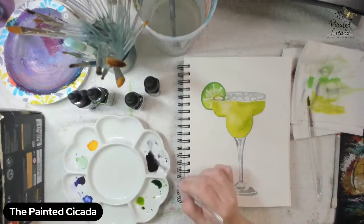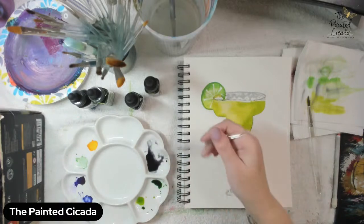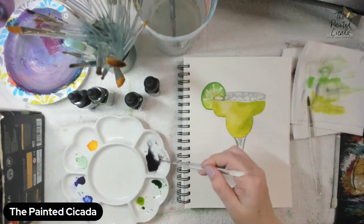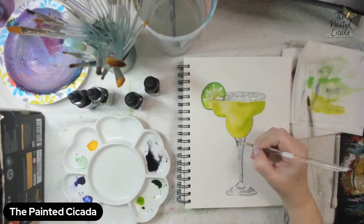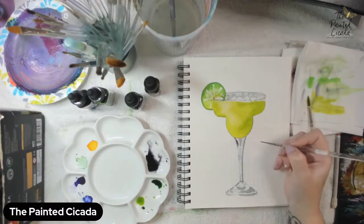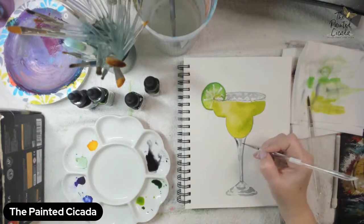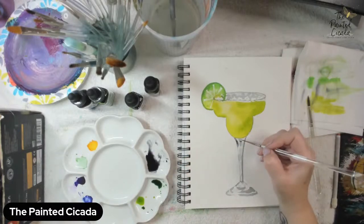So I've got this nice thin brush, and I'm going to just continue working on the details. So again, I'm going to dip into this really thin black mixture. This looks really dark, but it's actually thinned down fairly well. So what I'm going to do is just add a little more dark detail. And when you layer watercolor, it gets darker. So I'm going to add just some smaller curves and details up in this glass here.